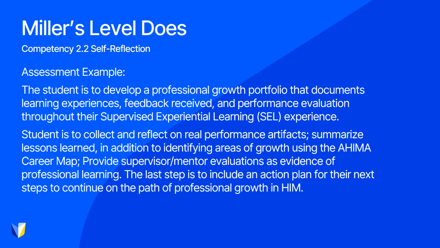Let's take that same competency and look at what the student could be performing at a does level. The student is to develop a professional growth portfolio that documents learning experiences, feedback received, and performance evaluation throughout their supervised experiential learning SEL experience. The student is to collect and reflect on real performance artifacts, summarize lessons learned, in addition to identifying areas of growth using the HEMA career map, provide supervisor or mentor evaluations as evidence of professional learning, with the last step to include an action plan for their next steps to continue on the path of professional growth in HIM.